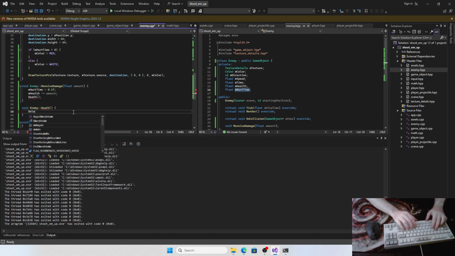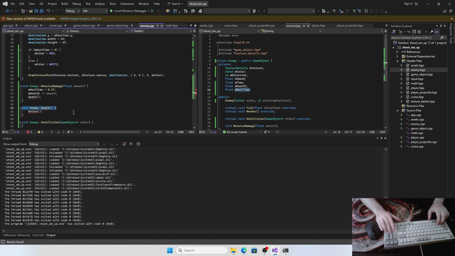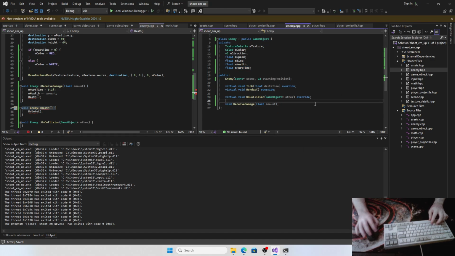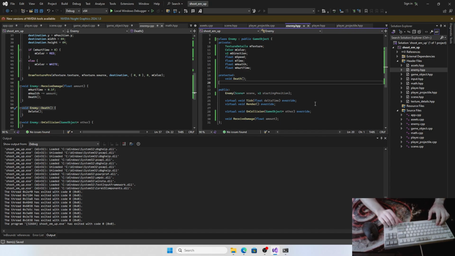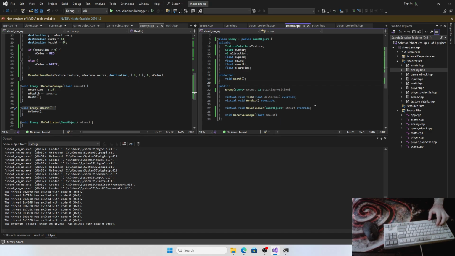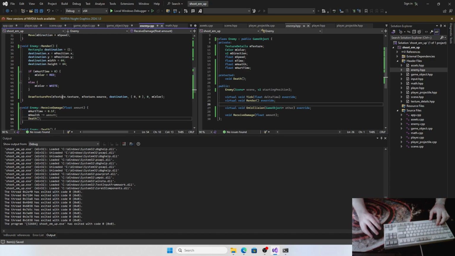And when we die, for now we are simply gonna delete this entity. But in the future, we might do something else. And let's put it into like protected, like that. Should be pretty good. Yeah, looks pretty good. And hurt time is greater than 0.